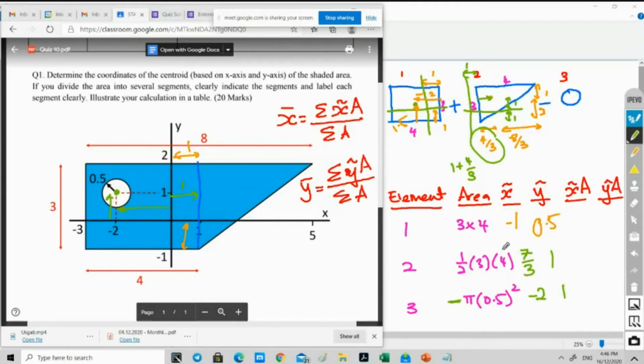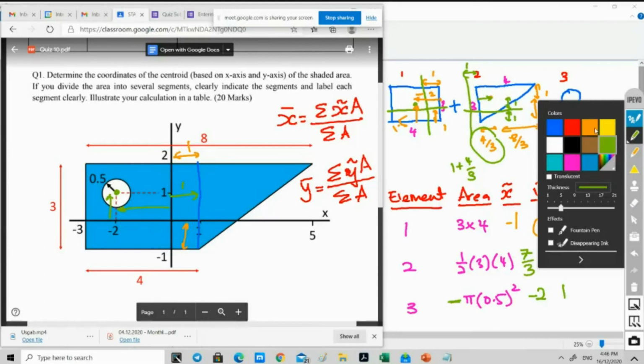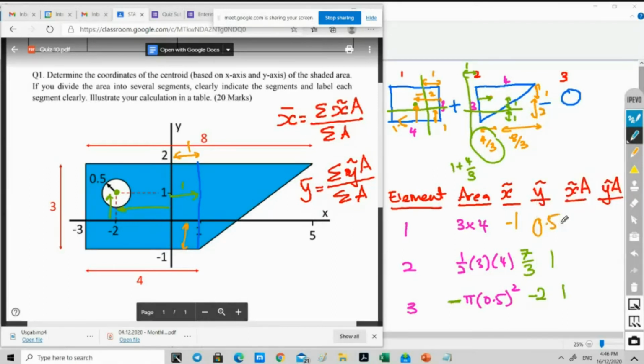Okay. So once you have all of this, the rest is basically calculation. Right, so in this case, you'll get 12 times -1 becomes -12, for example, and then 12 times 0.5 is 6. So this one, what do you get? 3 times 4 times 5, 2, 3, 6. 6. Yeah, okay, 6. 6 times 7/3, and 2 times 7, what is it? 14. And then 6 times 1 is 6. So positive, positive, positive. Okay, this one negative and this one negative, so it should be positive here.